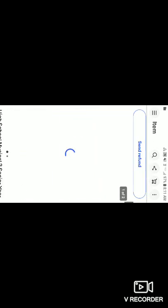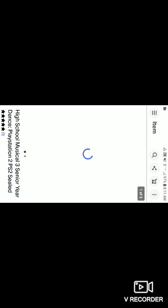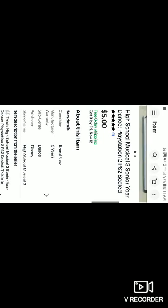I sold a PlayStation 2 game — Musical 3 — it's a PS2 game from a free market lot I picked up. I had six PlayStation 2 games lined up and decided to list them. Within a week after I listed it, it sold for $5 free shipping. I don't know if it's a re-seal or not — it doesn't say it's re-sealed, so I'm going to assume it's not re-sealed, just almost like new.